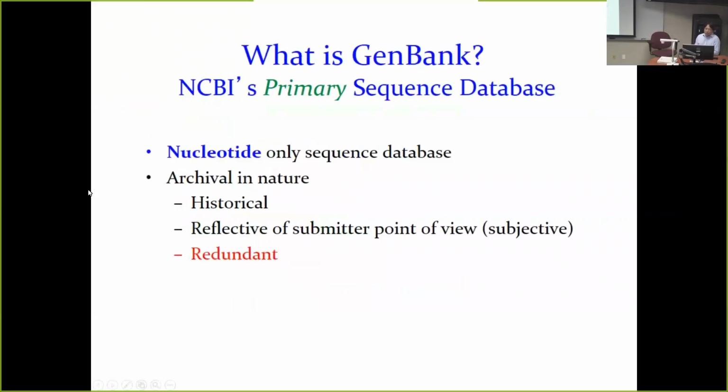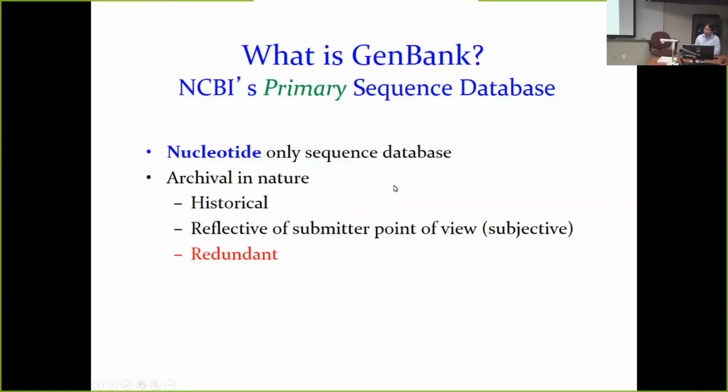So GenBank is NCBI's primary sequence database. It's a nucleotide-only sequence database. That means there are links to protein sequences, but it is nucleotides that are deposited in GenBank. So we're going to see the different types of nucleotides. Again, it is mainly archival in nature.